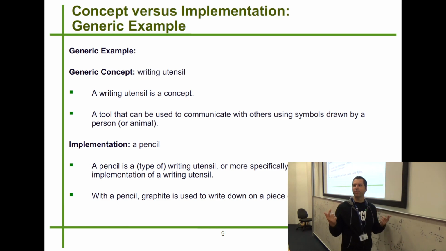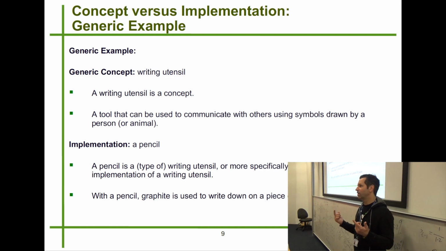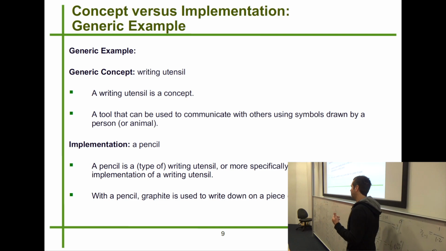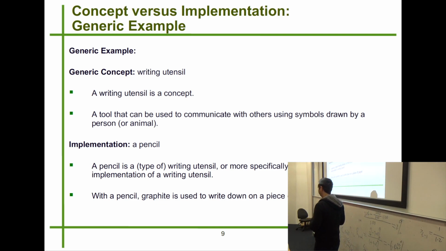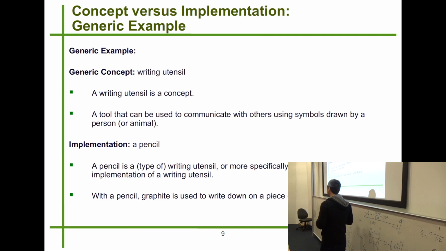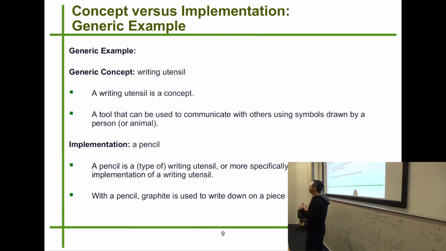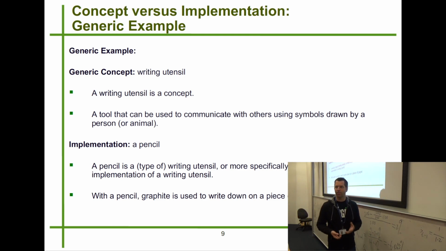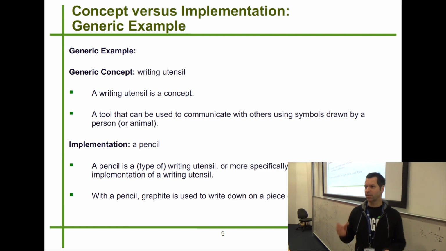And then what's the implementation? It could be a plane. The first planes were air powered. There were propeller planes, there are jet planes, there are hang gliders. There's lots of different implementations of this concept about flying. So it starts out as a concept, and then there are many different implementations of that concept.